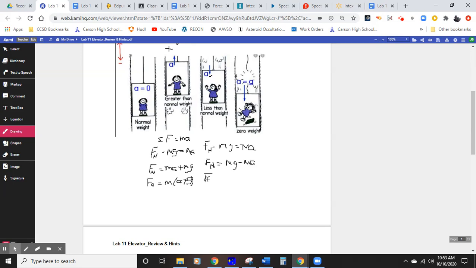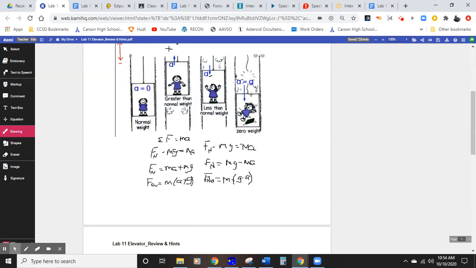Now this is going down. So maybe we can say normal force, we'll put a little d here for going down, and up here, normal force going up. Normal force going down is going to be, factor out the m, so there's the m here. And this time, we have to do parentheses, g, the acceleration due to gravity, is going to be subtracted out from the acceleration, like this. So the effective g now is less. Therefore, the person would feel lighter going down while you're accelerating. Heavier in this case, lighter in this case.